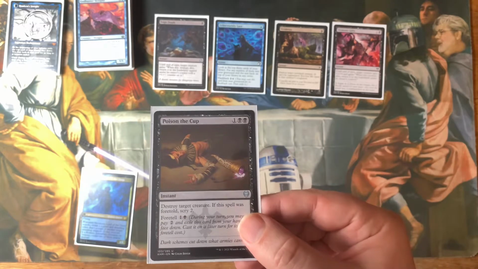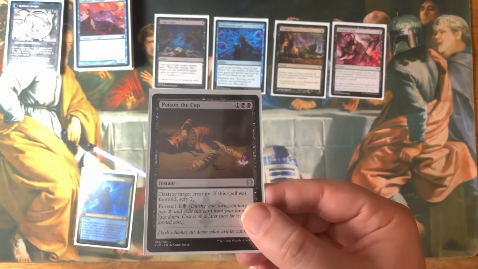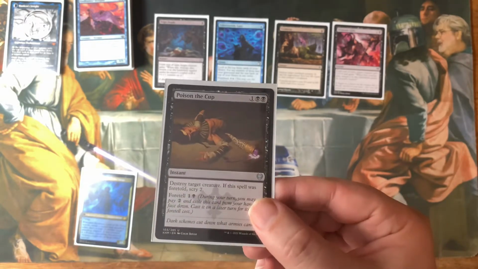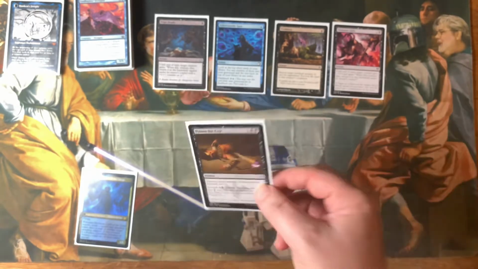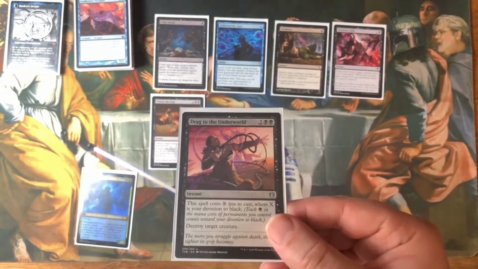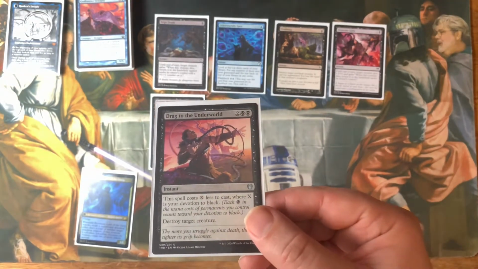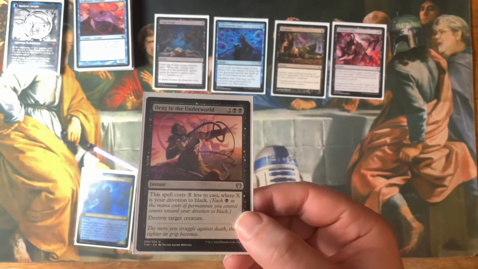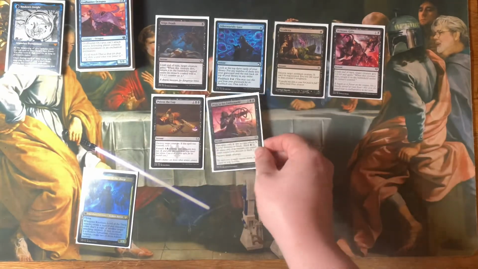Running Poison the Cup. Destroy target creature. This spell was foretold. It's got foretell. I love foretell. You get to scry too. Love this card. Love foretell. Running Drag to the Underworld. I mean, the cost of the spell will differ depending on what's going on, but you get to destroy a creature, so pretty good.